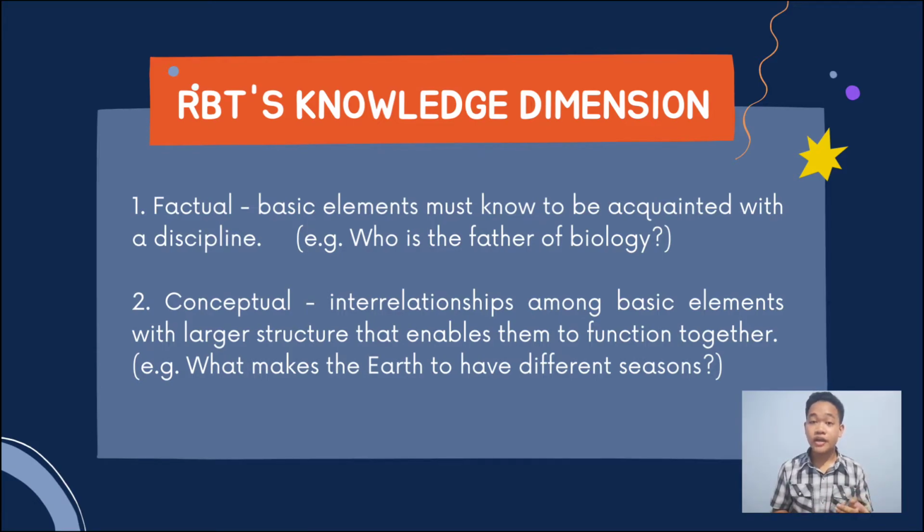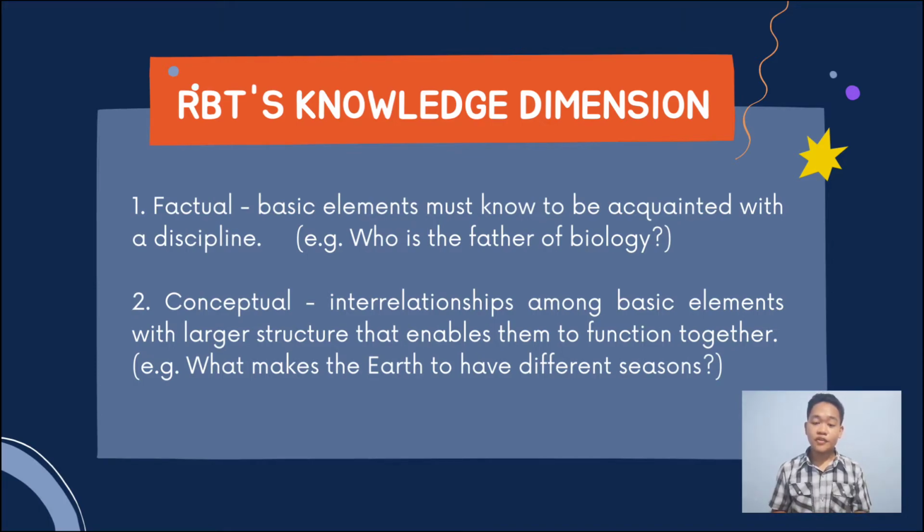So number 1, it is factual. Basic elements one must know to be acquainted with a discipline. So this could be terminologies or specific details. And this can answer the questions that begin with who, what, when, and where. Like what we see on our screen, which is who is the father of biology. And if you know the answer, you can just say Aristotle, as simple as that.